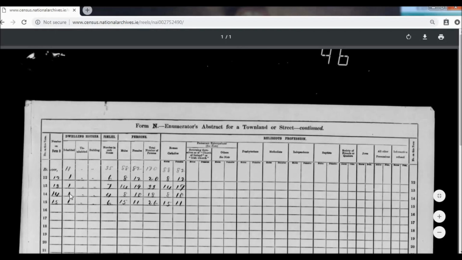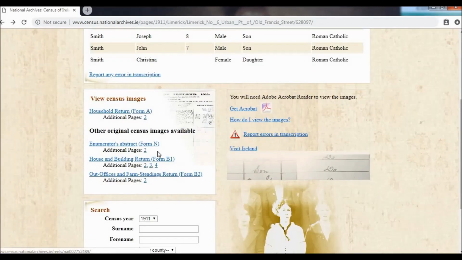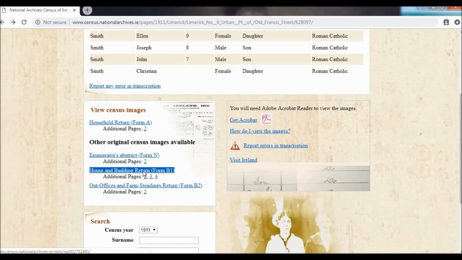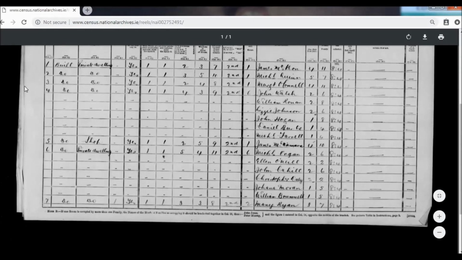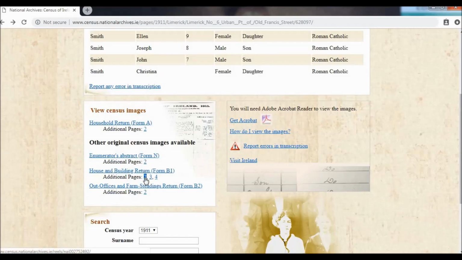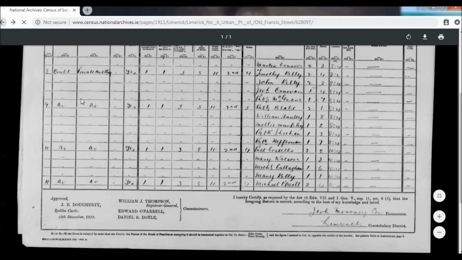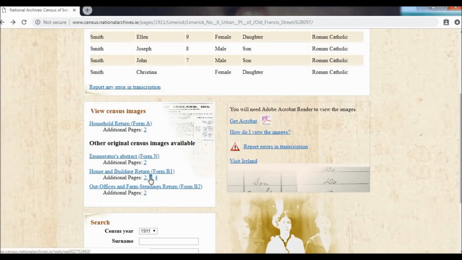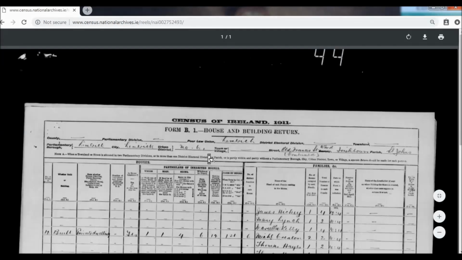Now there's one house, and in that house there are 4 families, and here there are 8 men, 10 women inside in those 4 families, and it's split out for how many of those are Roman Catholic, and same with the rest of the form will be filled out the same. So again, this second form will tell you details about the building that the person you're looking for was living in. So we'll check again here. This one is up to 7. So we'll go to page 3 straight away to find house number 14.